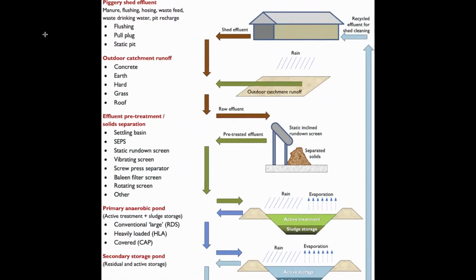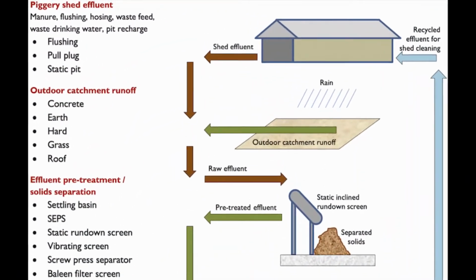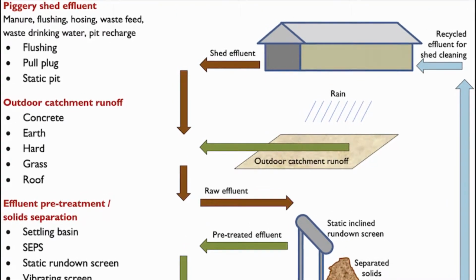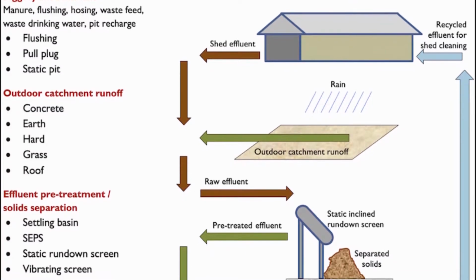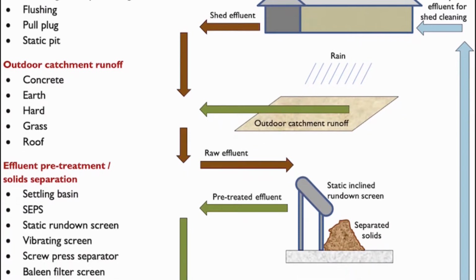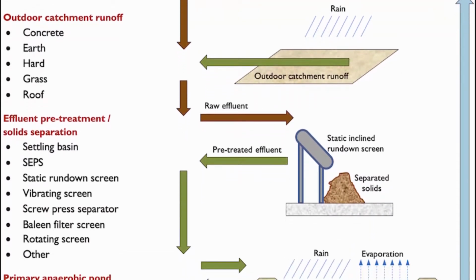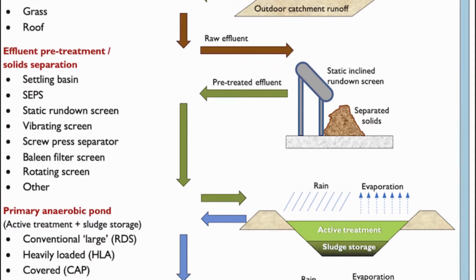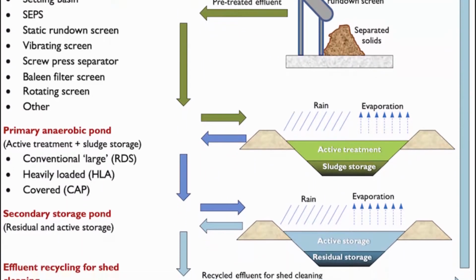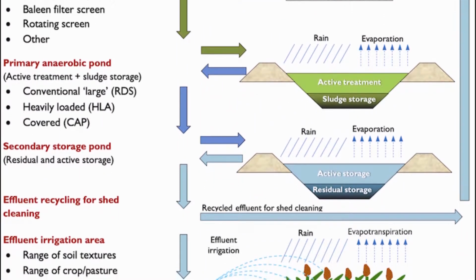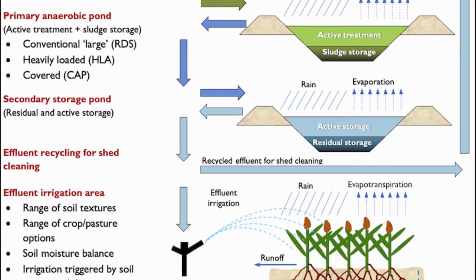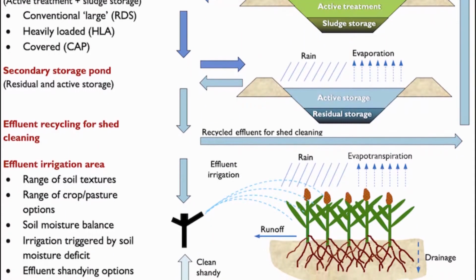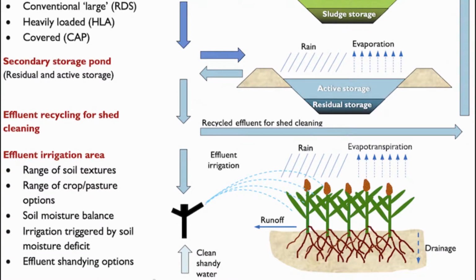Watbal includes provisions for modelling additions to the effluent stream from piggery manure, waste feed, fresh and recycled flushing and hosing water used for shed washdown, any runoff from shed roofs or outdoor production areas, drinking water wastage, and rainfall falling onto pond surfaces. Effluent system extractions incorporated into the model include evaporation from pond surfaces and use of recycled effluent for shed cleaning and application or irrigation onto land growing crop and or pasture.